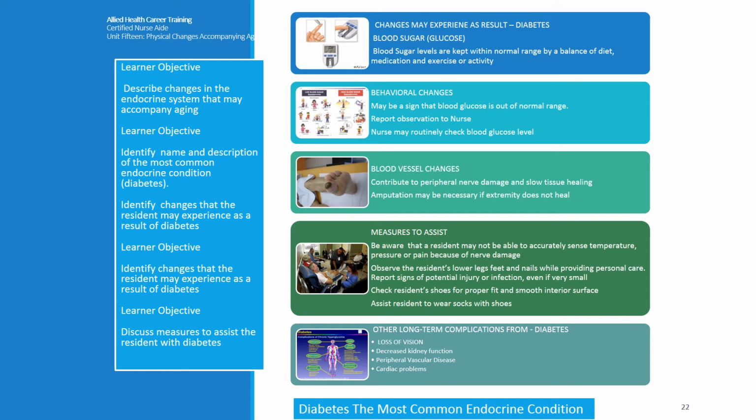So just be aware that your resident may not be able to accurately sense temperature, pressure, or pain. So we've already kind of talked about making sure that you watch those people a little bit more closely, that you definitely reposition them. Make sure that you observe the resident's lower legs and feet and nails while providing personal care. Check for any potential injury or infection, even if it's very small.